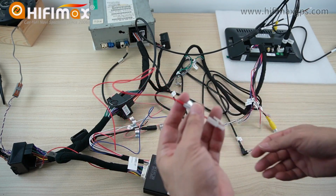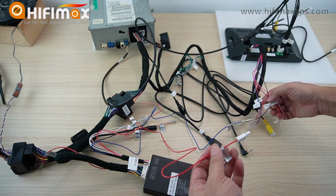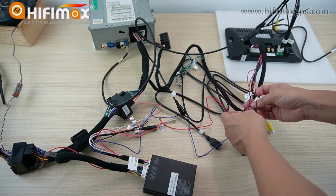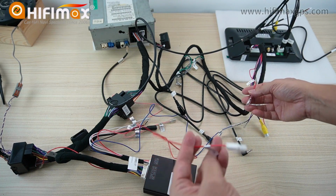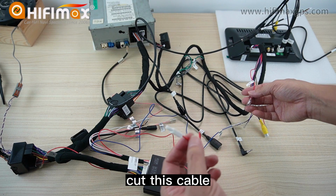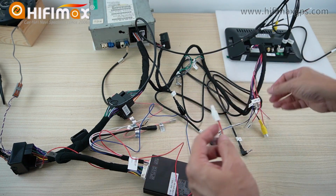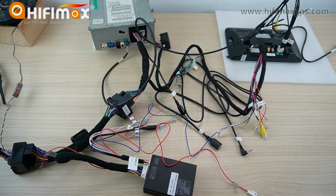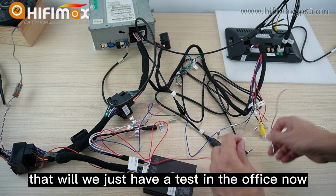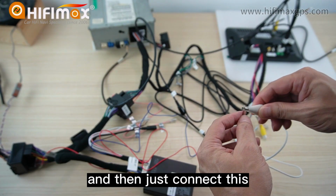This cable here, as I mentioned, connects to the DVR power. This one. DVR power, here. You need to cut this cable. Cut this cable. This connector doesn't match the cable, but it doesn't matter. Just cut it and connect to this. For now, I don't cut it. I just connect the cable. That way, we just have a test in the office now. And then I just connect this.